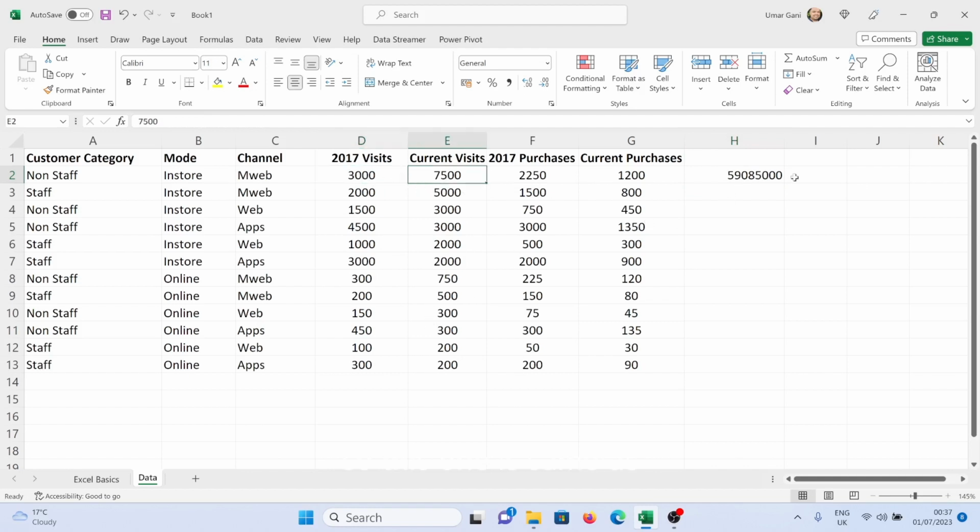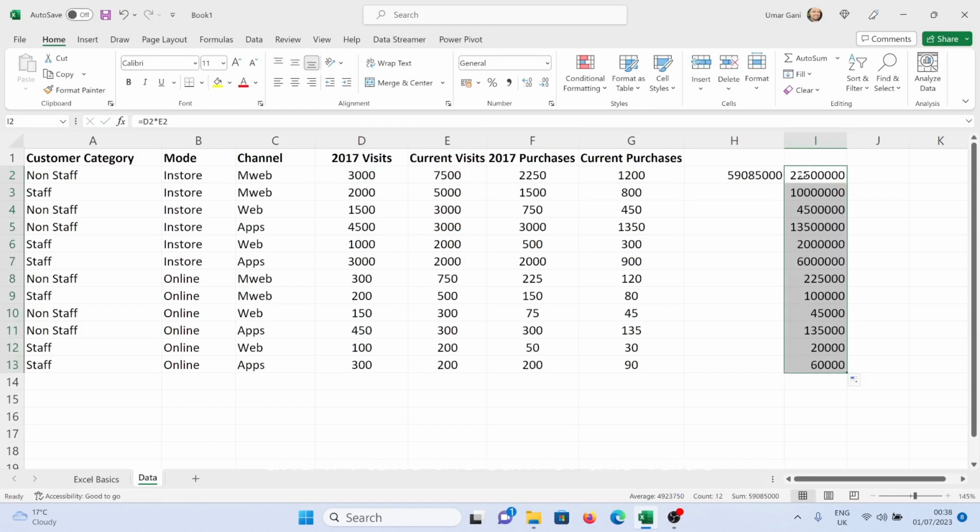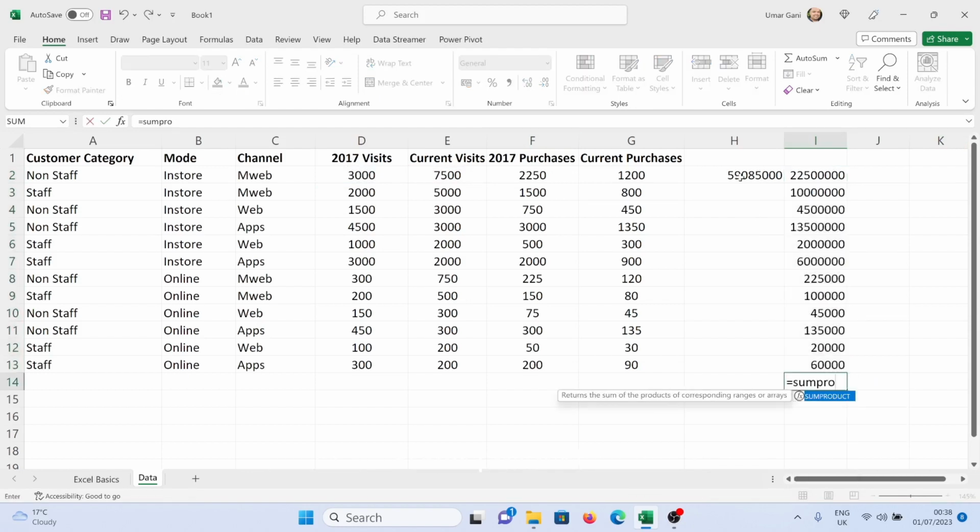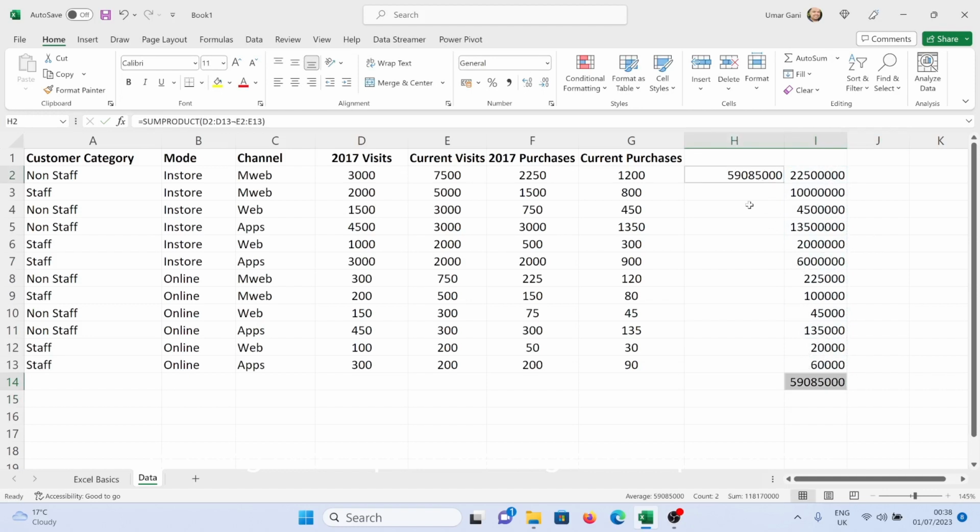This is the same as if I multiply by this, do the same thing for the whole column, and take the sum of these values. It would be this value, the sum of this whole range. It's matching. Instead of doing two steps, in one simple formula you can get the SUMPRODUCT. You're multiplying, getting the output, and adding that. That is what is called SUMPRODUCT. I hope it makes sense to you.